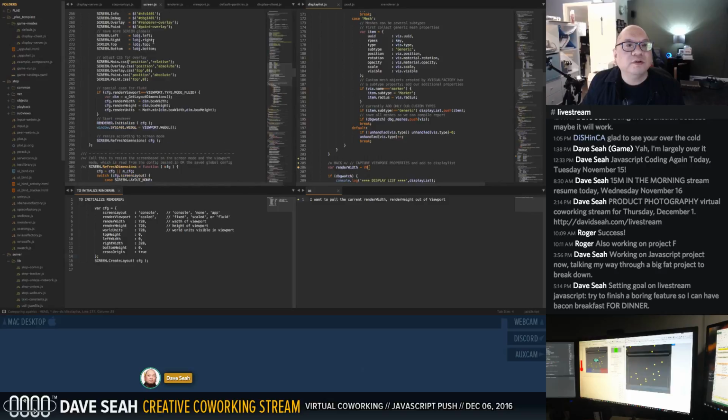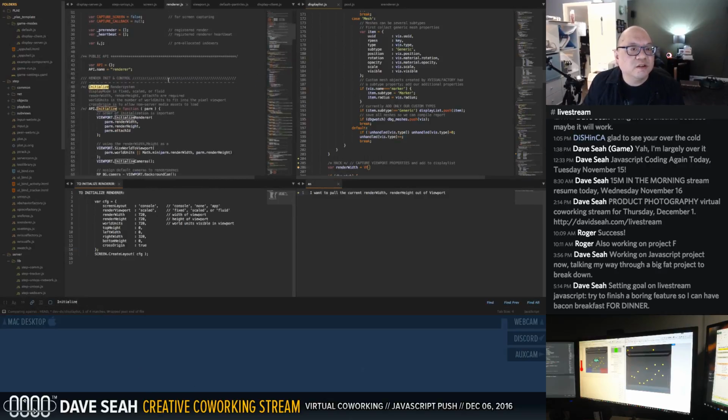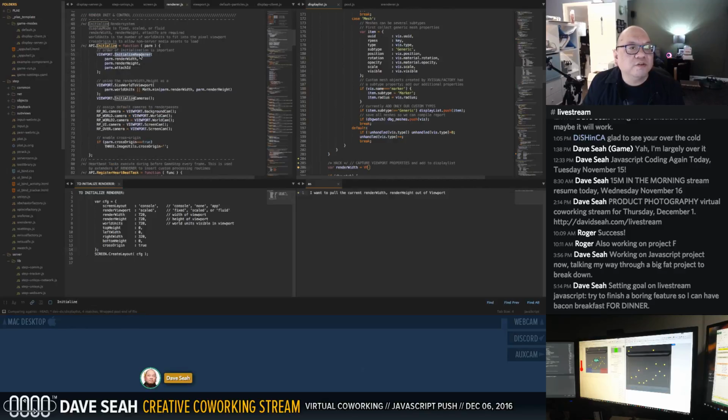Where was render? There it is. And initialize, what it did was it called viewport initialize renderer. So I'm just kind of backtracing. Initialize renderer. And I want to see what this render change is. And then there's viewport size, world to viewport.